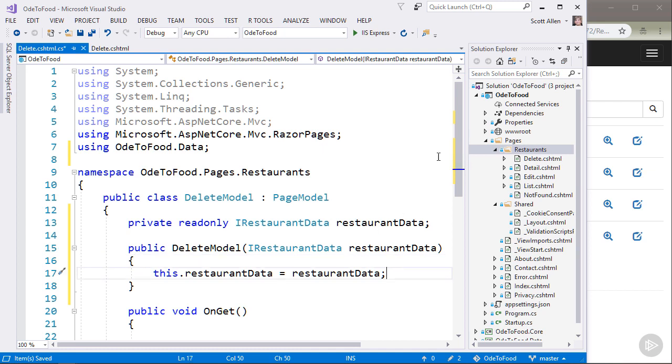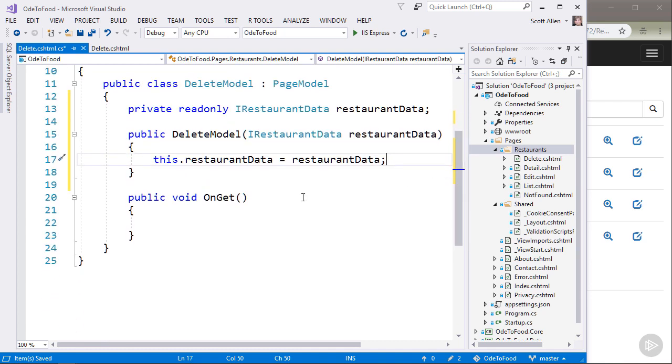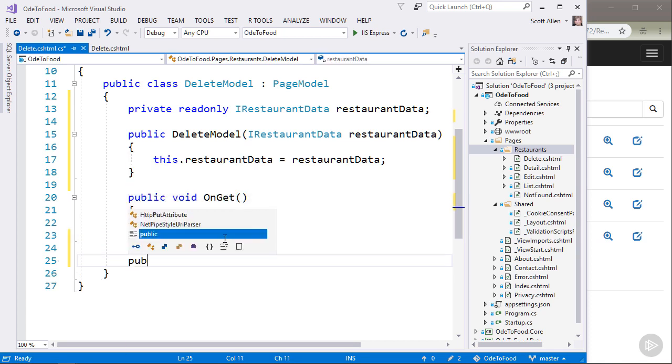And now here's what this page model is going to be responsible for. When there is a GET request, we're going to present the restaurant to the user. So we're going to show information and ask the user if they're sure they want to delete this restaurant. The page we show them will also have to include a form because we do not want to delete the restaurant until the user posts some information back to the server and says, yes, I confirm this delete. Remember, we never want to modify data during a GET request.